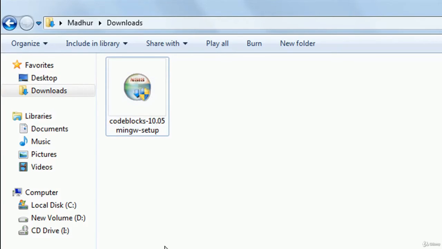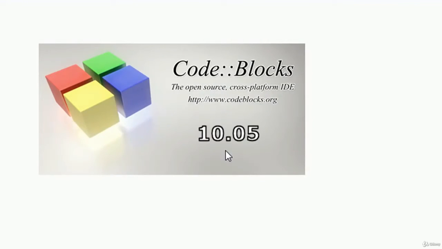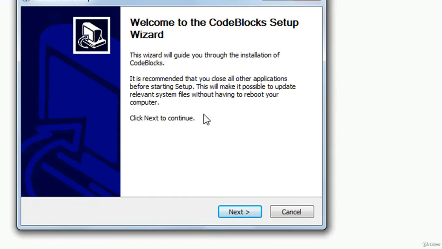So when you have downloaded the setup file, just double click on it. Your operating system is going to ask you for permission to install the application, so click on yes, and then the installation will begin. You just have to click on next a few times, check the I agree box, and then click on next a few more times, and just stick with the custom settings, and your installation will run smoothly, and you will have the software ready for you at the end. It really isn't much of a hassle, and you would be able to deal with it yourself. I've installed the software already, so I'm not going to go through the steps that are involved, but trust me, it's really very simple.